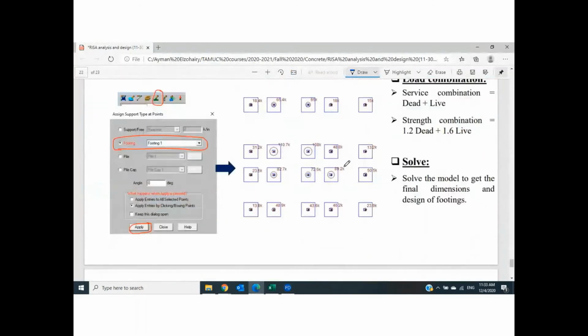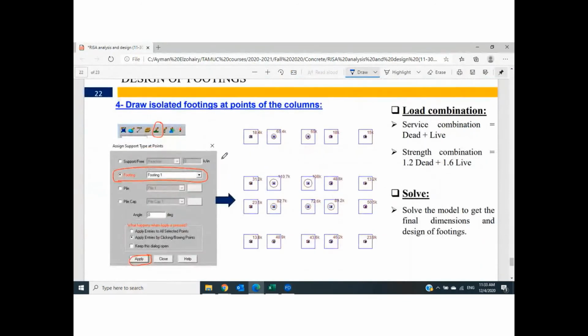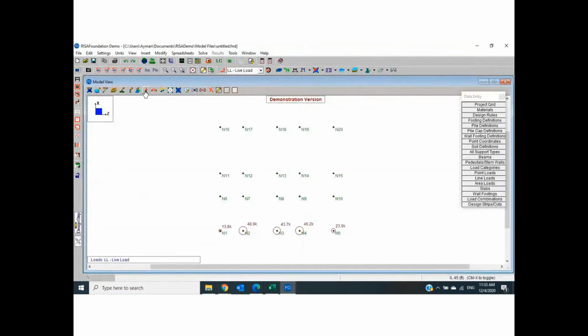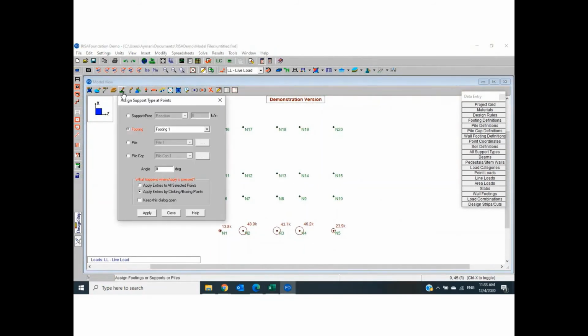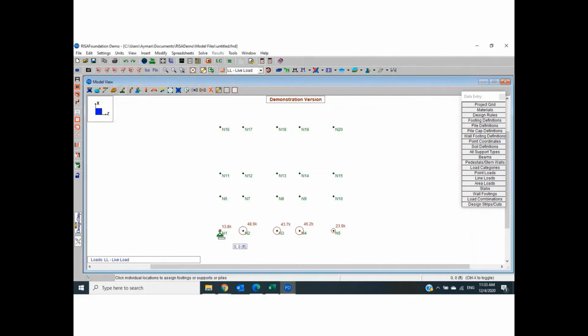We need to draw footing. We have a little icon here. This one. Footing. Apply. I have a footing here. Another footing. Another footing. One of you will ask me, hey, all the footings are equal. Yeah, we didn't design yet.